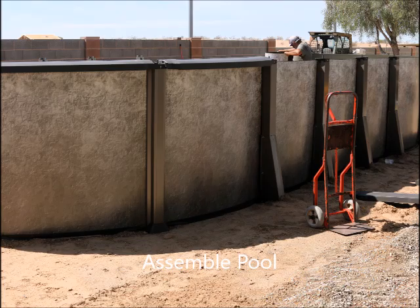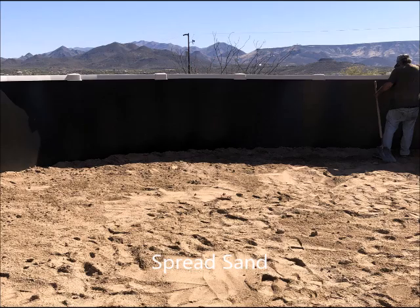Here we are installing the uprights and top rails as the pool wall is being unrolled, never leaving too much wall exposed to the wind. With the wall in place and the pool frame built, we start spreading the sand.